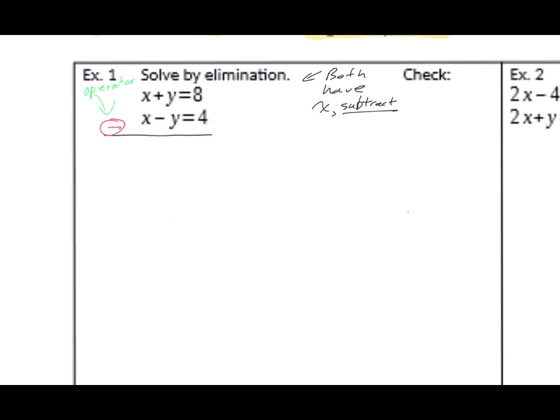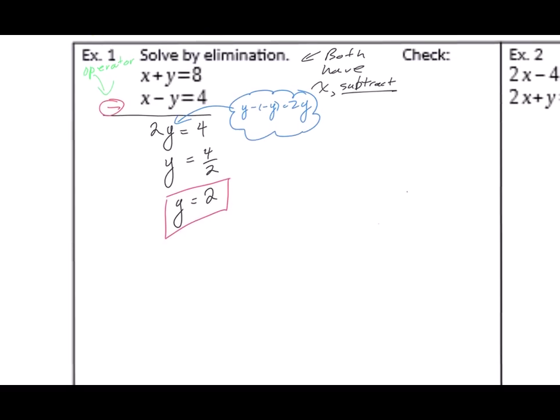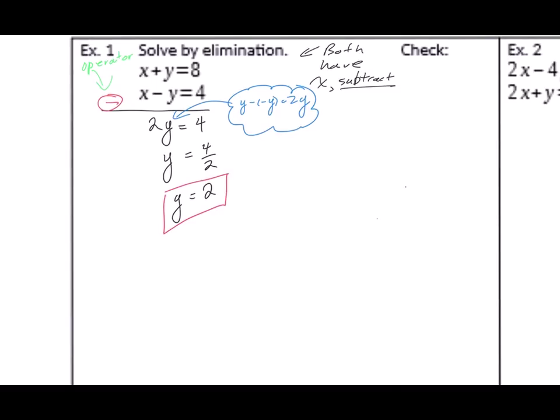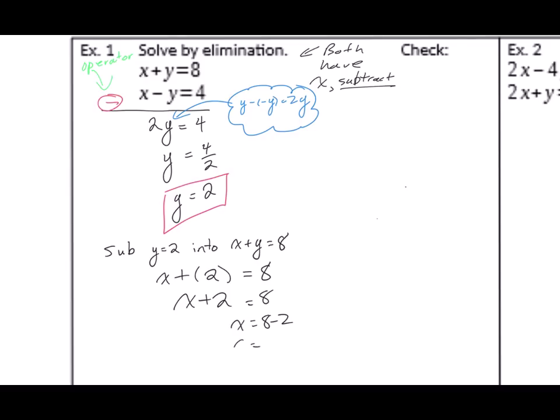Now that we've got y is equal to 2, we have to back substitute. So we're going to take y equals 2, and we're going to substitute it back into the first equation. And you know, when you do these problems, I expect you to actually say what you're doing. Now notice how I've got my description, my flow of information moving down the page constantly. Just identify what you're doing in each section of the page, and we just substitute. So we get x plus 2 equals 8, and our final answer is x is equal to 8 minus 2, which means x is equal to 6.